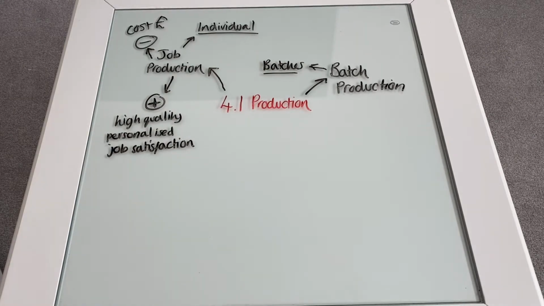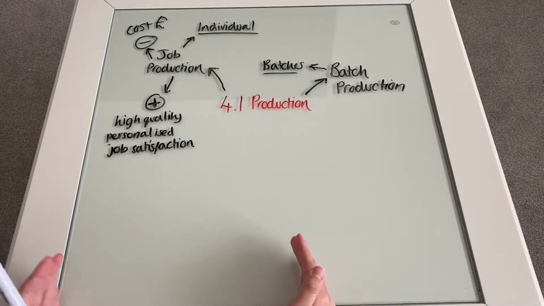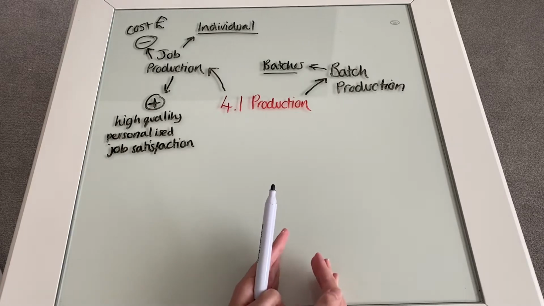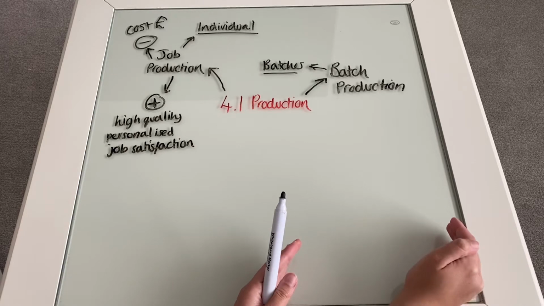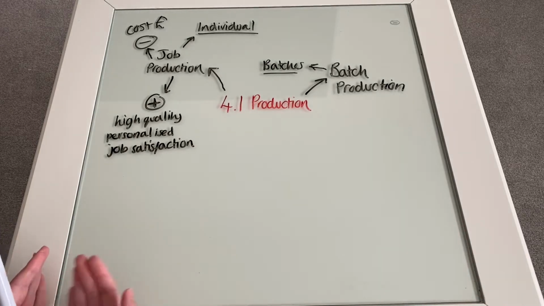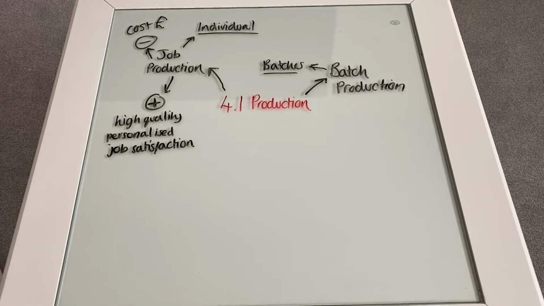The easiest example of it is bakeries. Bakeries produce in batches, but you could also have, for example, books or magazine printing places. If you've got a book printers, it's the same production line, creating the exact same process, but you're going to be printing Harry Potter for 6 weeks, and then you're going to change it over and you're going to print something else for another 6 weeks. You're not going to be having an entire factory dedicated to producing that one book for eternity.